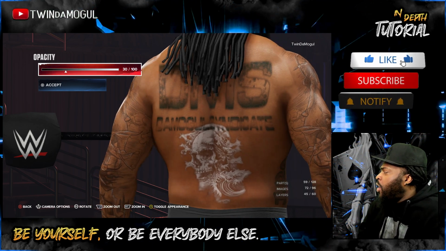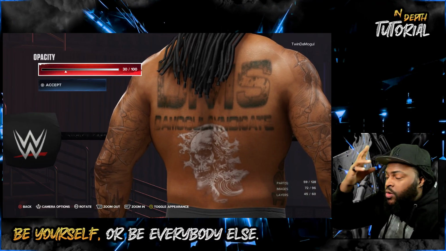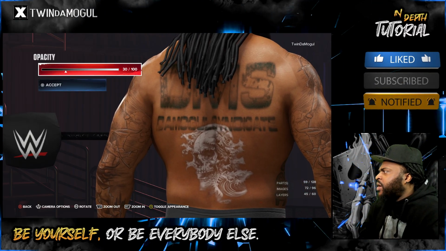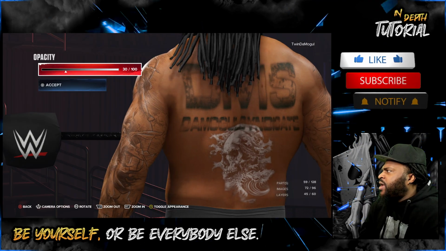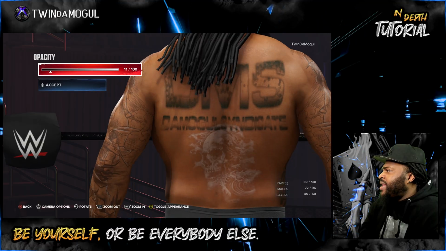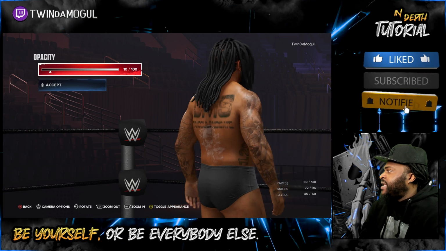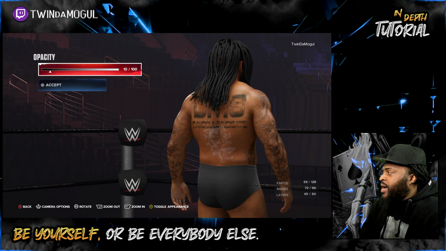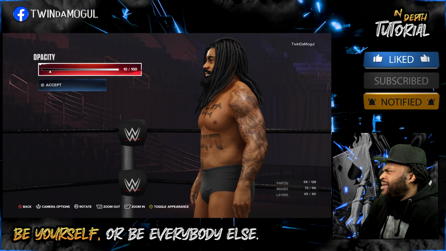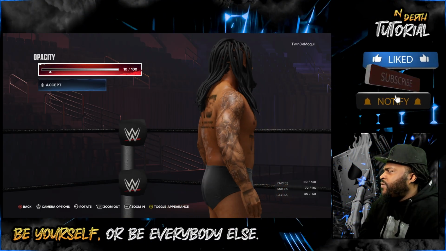But to my homie that asked about the tattoo from Google, right? He wanted his own tattoos. Just go to Google. Some tattoos you get from Google may already be blurred and ready for action. But for this tattoo here, in order for me to wear this white tattoo, I would probably bring the opacity down to like a 10. See, that looks like a tattoo to me. Even these default tattoos I have here on my guy, I think the opacity's down to like 50% if I'm not mistaken. I'm not sure where I got it. We can check it, but that's not even full opacity.